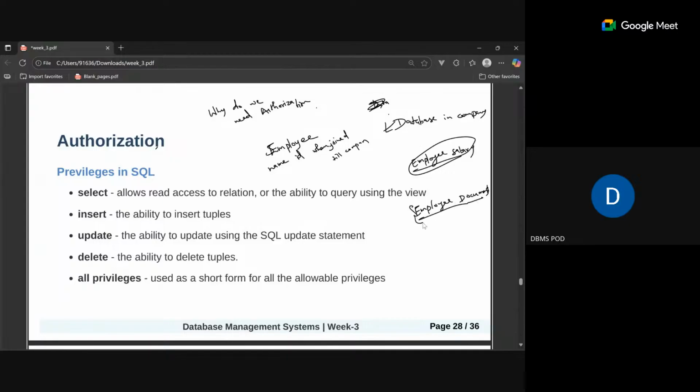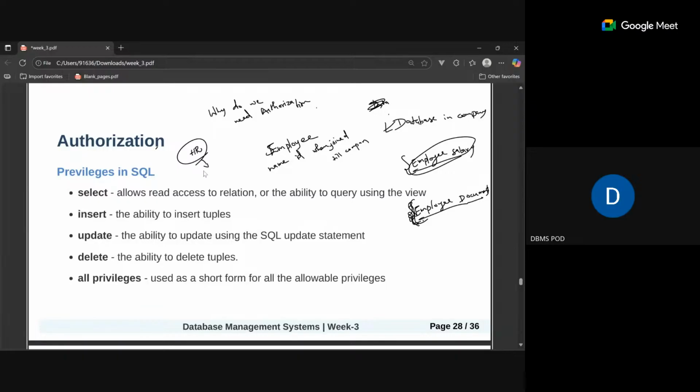So these are confidential, right? Employee salary and employee documents. Suppose you want to give access to someone like HR, because HR has to verify all these documents. So you want to give access to HR specifically for this employee documents table.